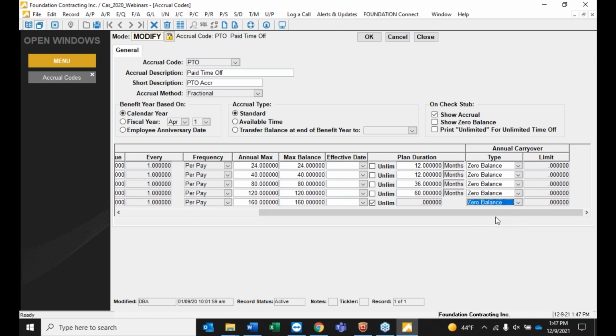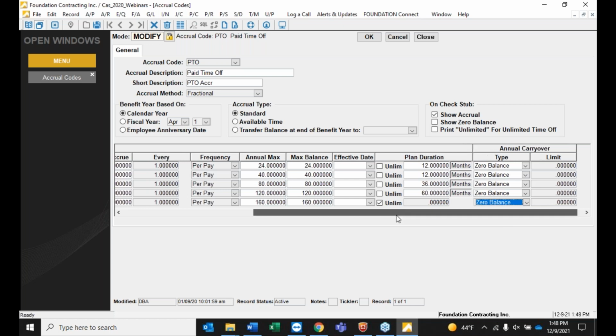But I want to make a point of saying, in case this is your first year going through this, if you have zero balance or limits to how much gets carried over, you're not going to see that adjustment until you post your first payroll of the next year. So at the end of the year, you don't want to look at reports and say, oh, I need to make these adjustments. You have to wait till you've done your first payroll of the next year, then go back and see, do any adjustments need to be made? And you can make them to whatever date you want.